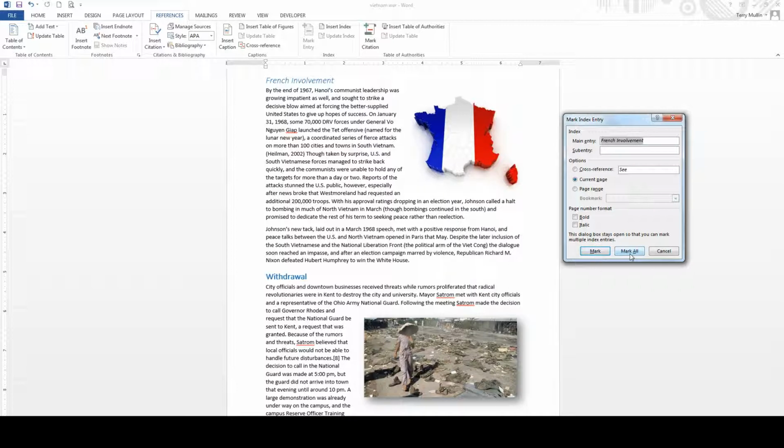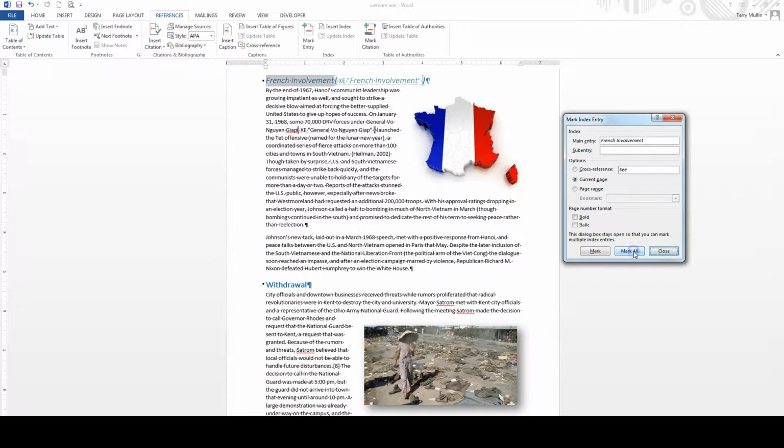And I could also hit this mark all button. That mark all button would give every reference to the French involvement completely through the paper that we're doing. So if you want to mark it once, hit mark. If you want to mark every occurrence that uses the word French involvement, then you'd hit the mark all.